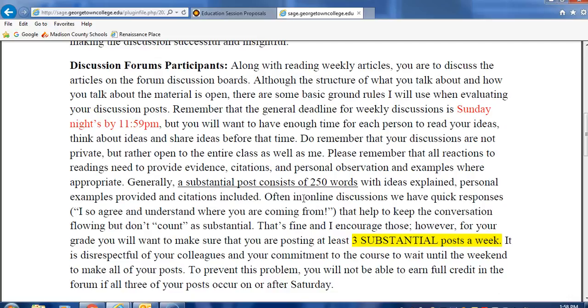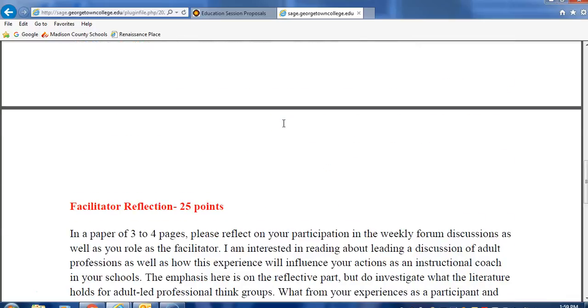I don't think it's best practice for you to type all 3 of them on Sunday because you need to be a good peer, and that dialogue should be going on all week. So if I'm you, we'll expect the facilitator to put that article out the first day or two of the week, and maybe try to make sure that you complete your first one by Monday or Tuesday, and your second one by Tuesday or Wednesday, maybe even Thursday, and your last one sometime that weekend or something like that. So that should hopefully answer everything for that.